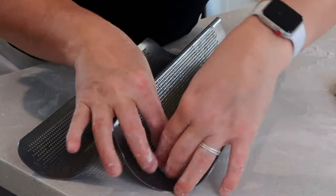Okay, we've got another nice little rectangle here. And it doesn't have to be perfect. I'm actually gonna use this side for my outside. Roll it up kind of tight there.